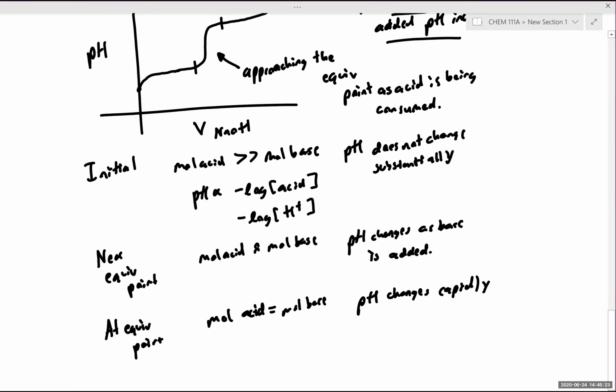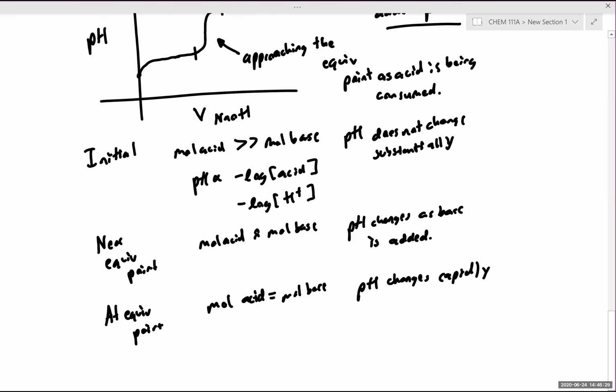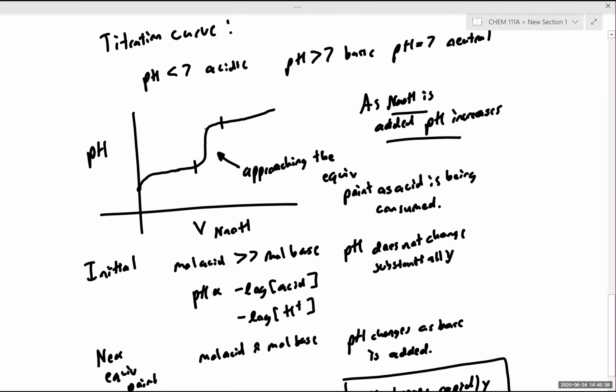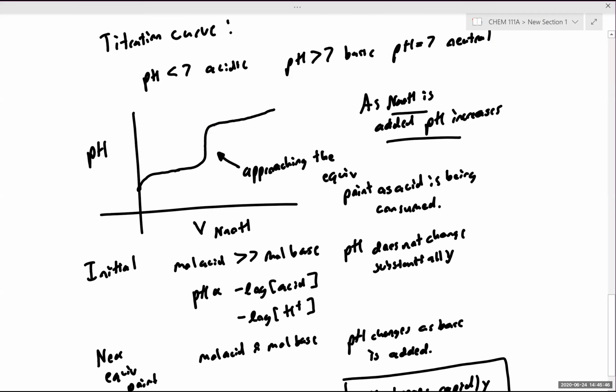Now, that's all fine and good. The key point that I want you to take away is that the equivalence point is the point where our pH changes the most rapidly. And we can measure the equivalence point by identifying our two inflection points, which are the points where we change from concave to convex. So this would be one inflection point. We'd record this pH, so this would be pH 1. And then we record the pH of our second inflection point. So here's our other one. That would be pH 2.